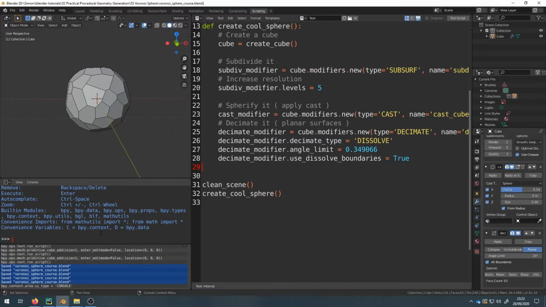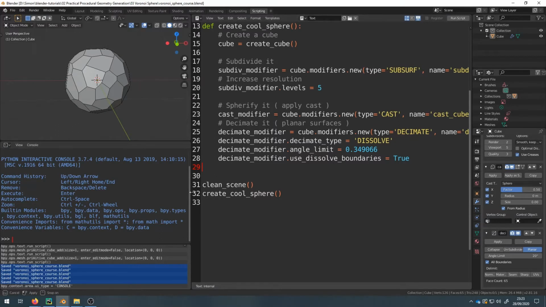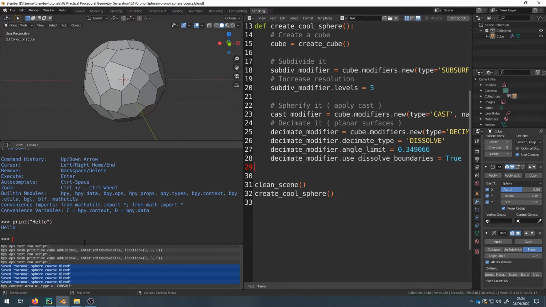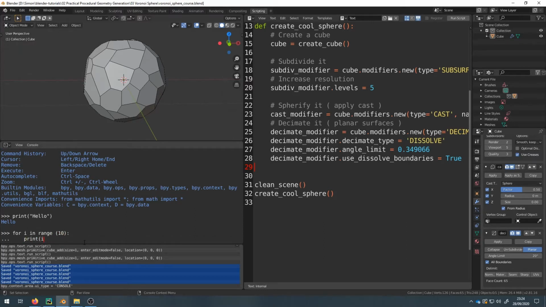I'm just going to go quickly into what the interactive console is again and how we can use it to our advantage. So let me just quickly say what it is. It is an isolated Python runtime where you can just execute commands. This is just really simple. You could say print hello and you get instant feedback. This is really good for single lines of code or single blocks of code. So you could do for i in range of 10, print i.